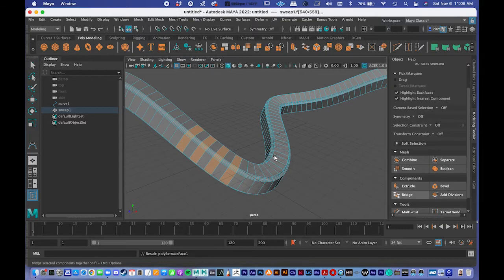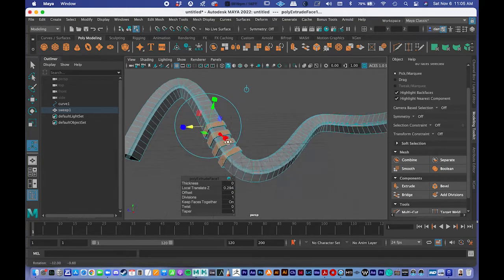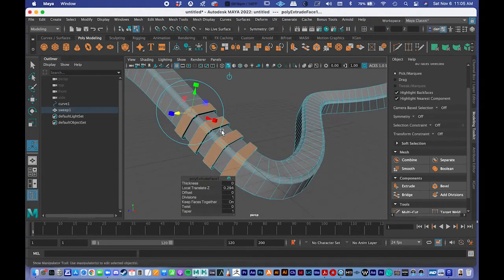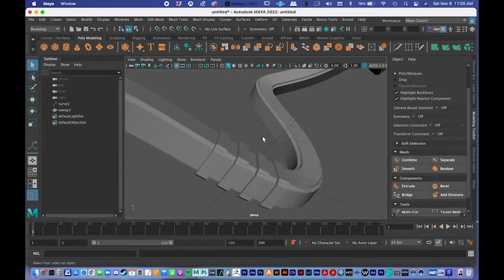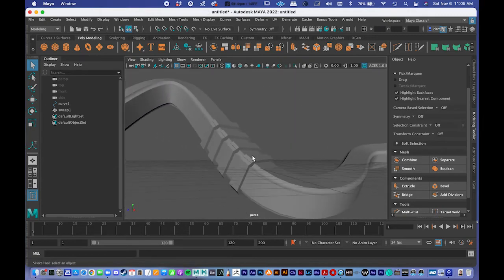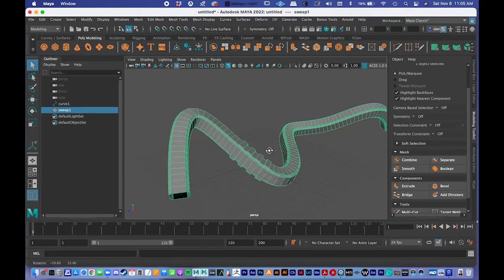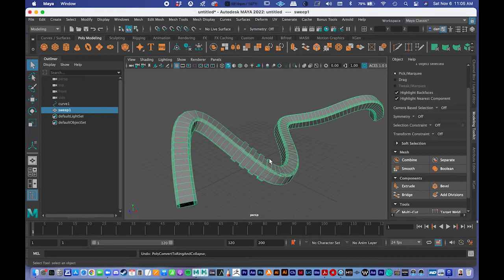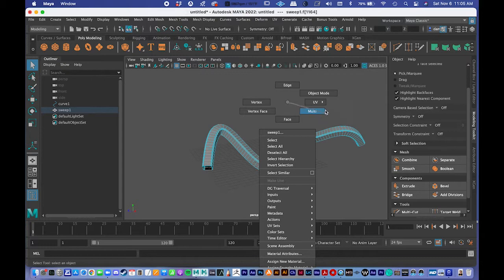And then press extrude. And then pull it out like that. See how there's like a little pattern going along here? So when you press optimize, it kind of takes away the ability to do that, because just by default, using the resolution slider, these are all evenly laid out, but then when you press optimize, it's doing a good job of what it's trying to do, but it makes these edges uneven here.